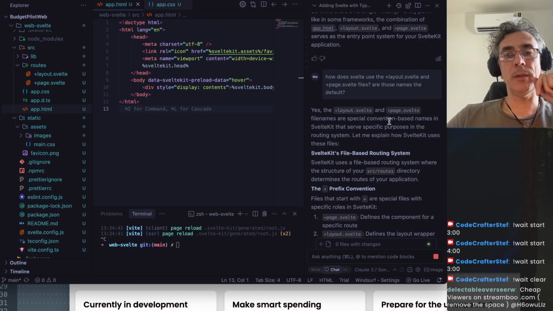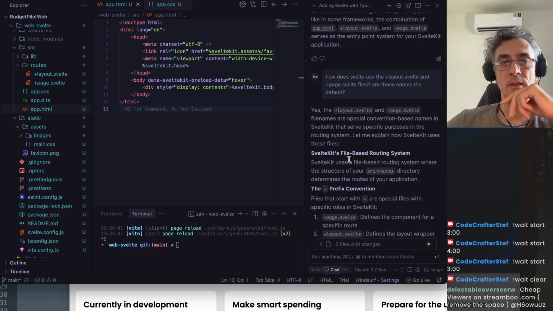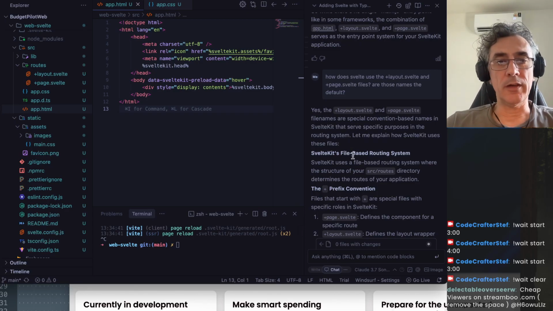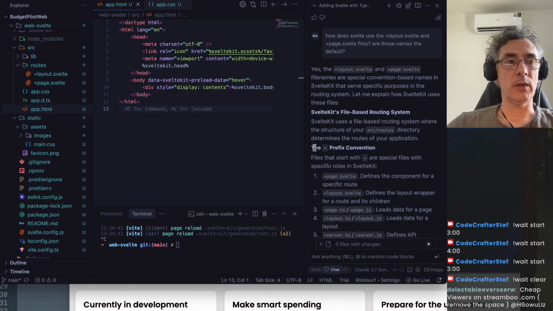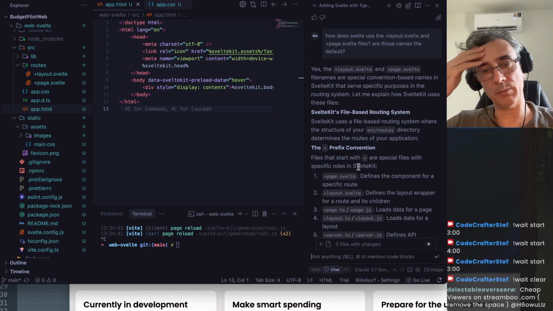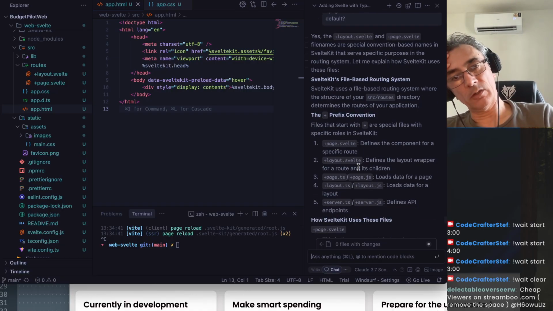Yes, layout Svelte and page Svelte are special convention-based names in SvelteKit that serve specific purposes in the routing system. Let me explain how SvelteKit uses these files. The SvelteKit file-based routing system uses a routing system where the directories in the routes directory determine the routes of your application. The plus prefix convention: files that start with plus are special files with a specific role in SvelteKit.